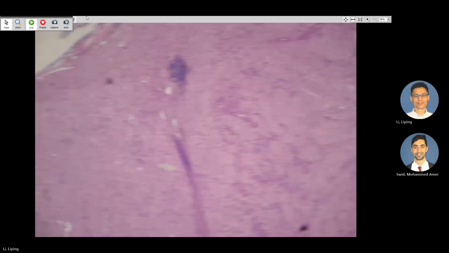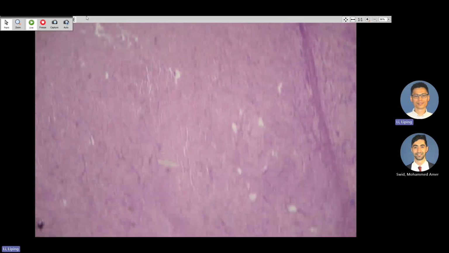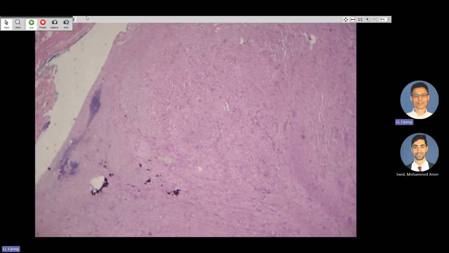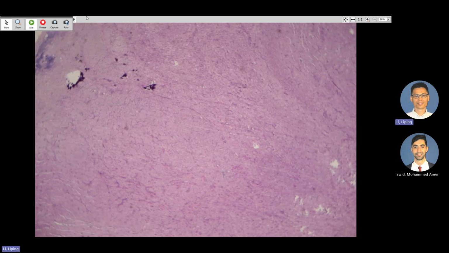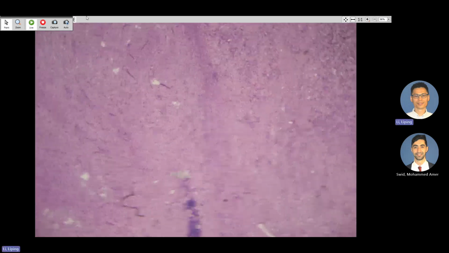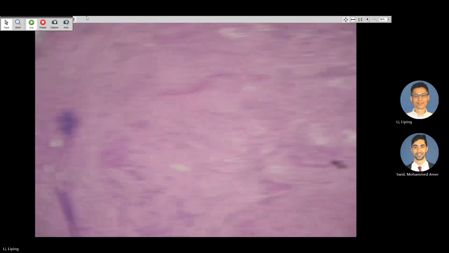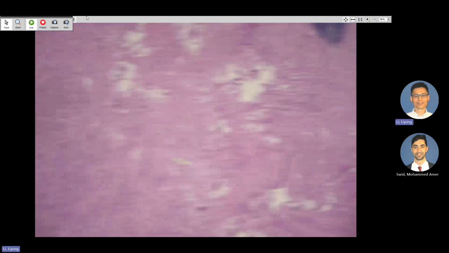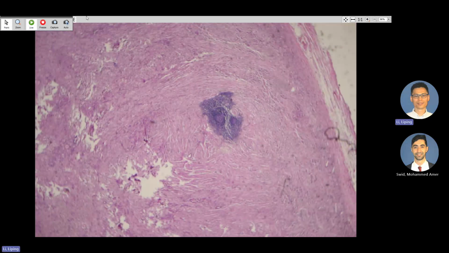For this one, we still can see this spindly Schwannian stroma. Right, we have this. You may think this is a lymphocyte. I can tell this is a lymphocyte. And then we have our big friends, ganglion cells. So we may think of a ganglioneuroma. Then we scan these lymphocytes on the slide like this, almost like a germinal center. Yeah, but this is a lymphocyte. So it's one part of this specimen, but they have other parts.